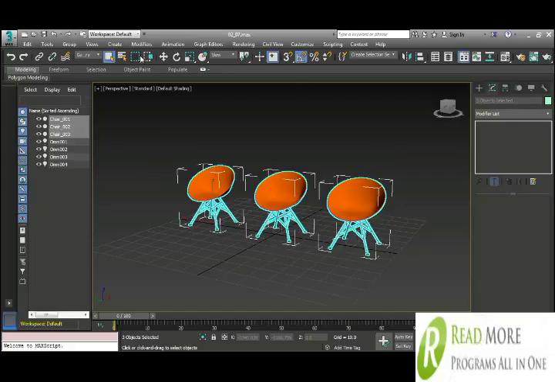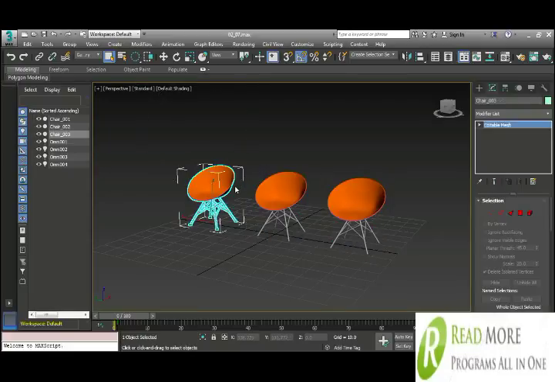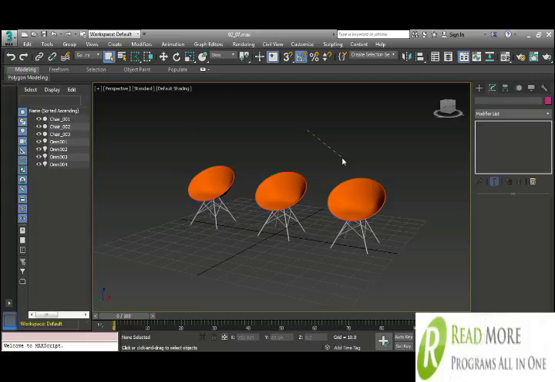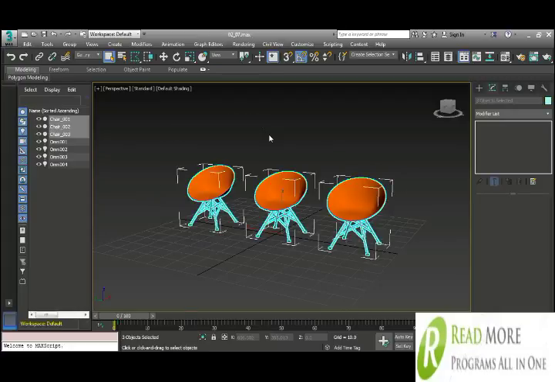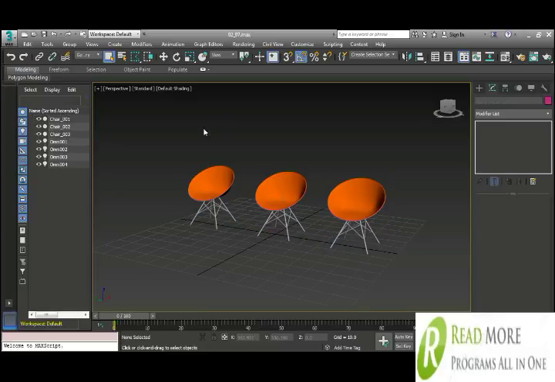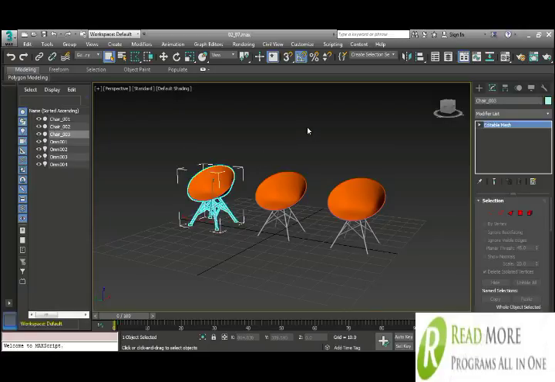Now we also have multiple shapes that we can use for this selection region. We have a circle, we have a polygon, so all I have to do is left click and drag, and then just continue to left click to select them, and double left clicking ends that selection. So again, left click and drag, left click, left click, left click, double left click, and there we go.